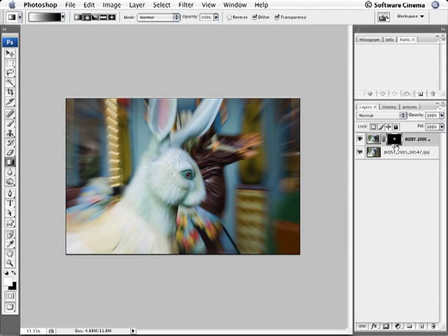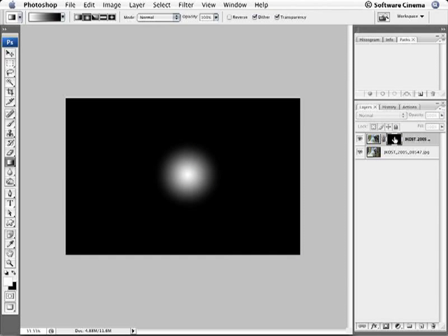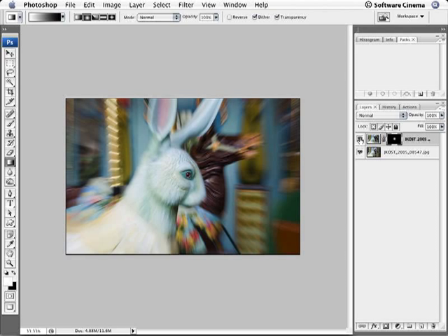And you can see over here in my mask, what I've got is a little mask. In fact, if I hold down the Option key on Mac or the Alt key on Windows, that is the small gradient that I just drew, and anything that's in that white area will be revealed on this layer. So sure enough, I'm getting a nice sharp eye, and then it's slowly hiding the contents of that layer and showing me the blurry layer underneath. If we hide and show this, you can see how I just have that nice sharp area.